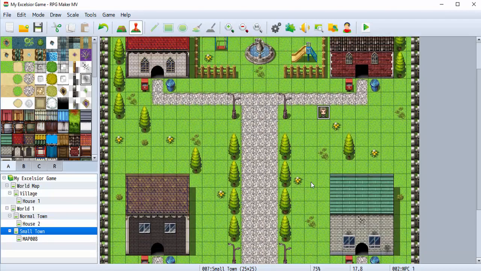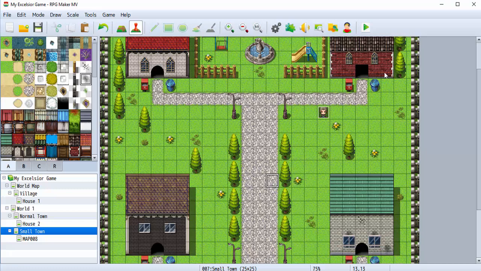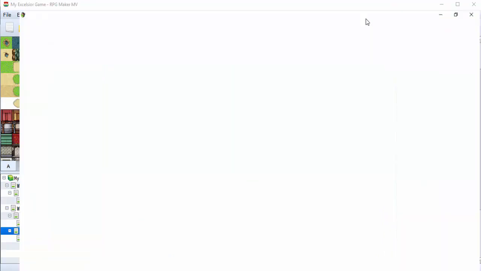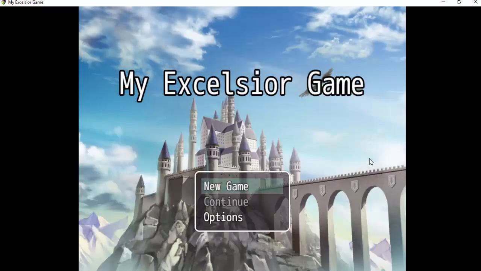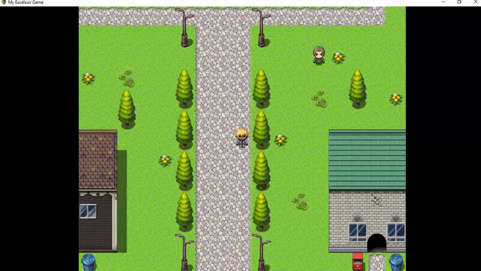Let's make sure I'm in here. Let's just start our character right here real fast. All right. So it's going to go through and it's going to talk to him, but we haven't made a switch yet. So I'll show you what happens if you don't make a switch. As it loads. So new game. And we're just going to walk up and hopefully when we talk to him, and so he's moving around.